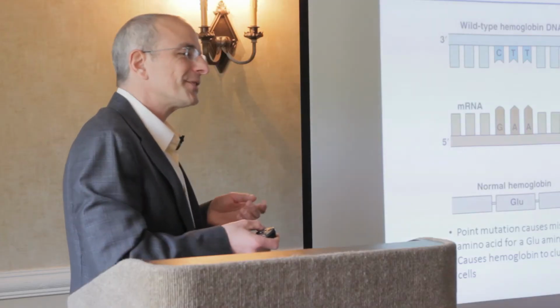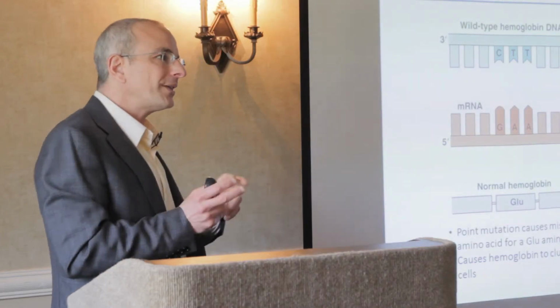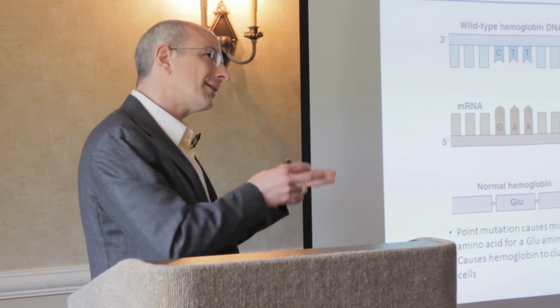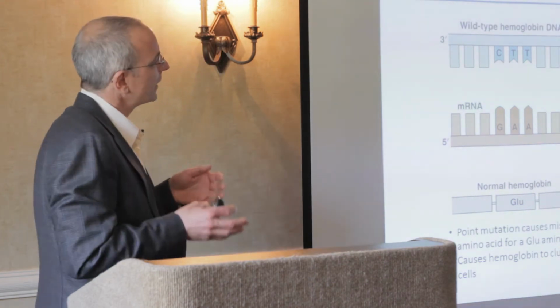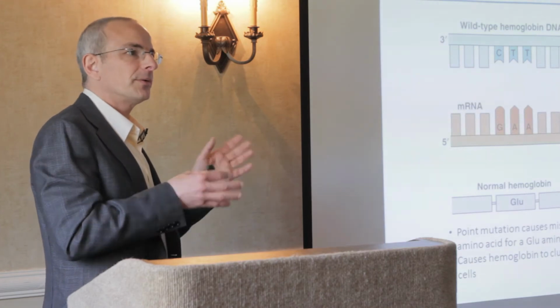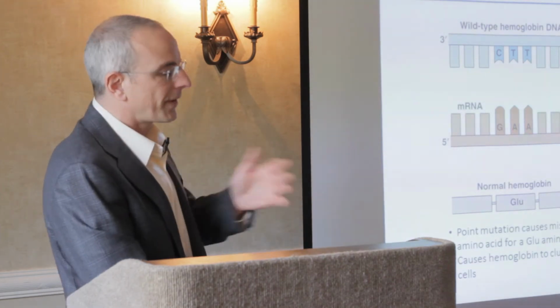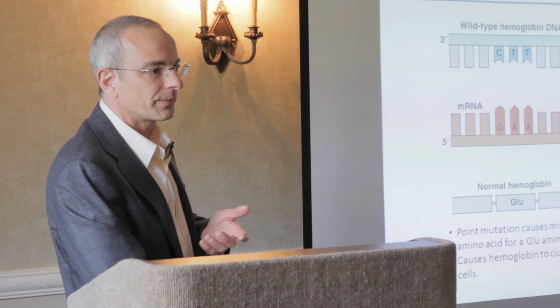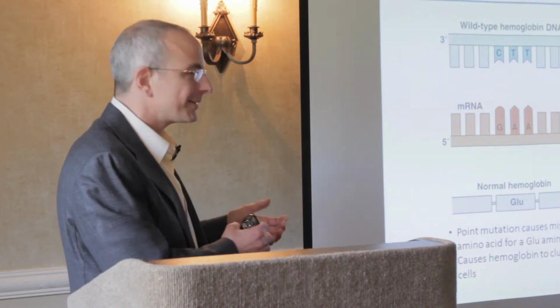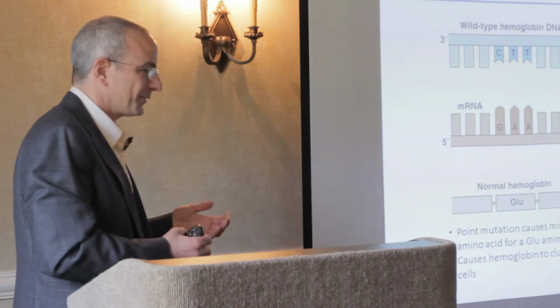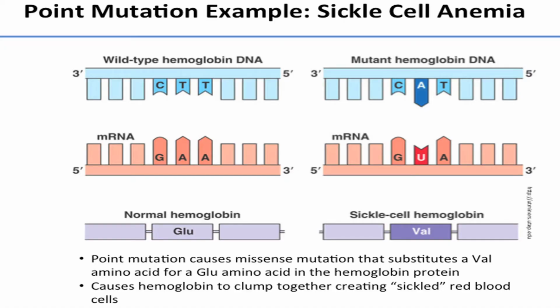Now, sickle cell anemia is interesting because on one level it's not good for you, but on the other level, depending on what environment you're in, it's actually very good for you because it doesn't seem to have a problem if you're living in a society or an environment where you've got mosquitoes going around with malaria. It's a really protective thing, but sickle cell anemia doesn't really bode well if you're not in that environment, and as you can see, you get anemia. So it's an interesting mutation that's evolved, and here it is.